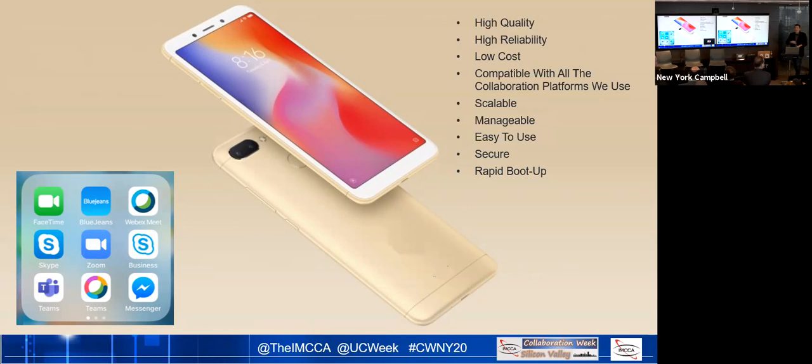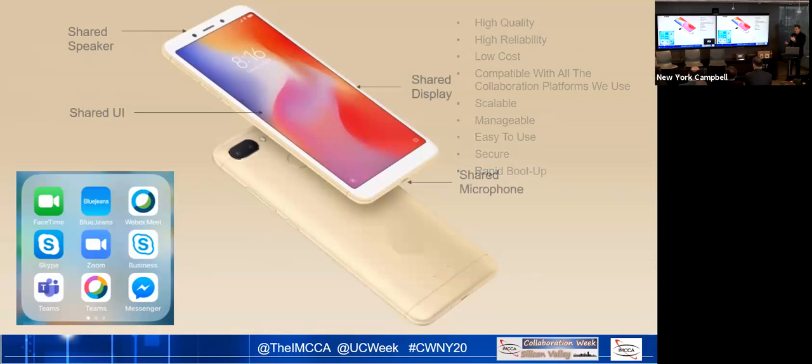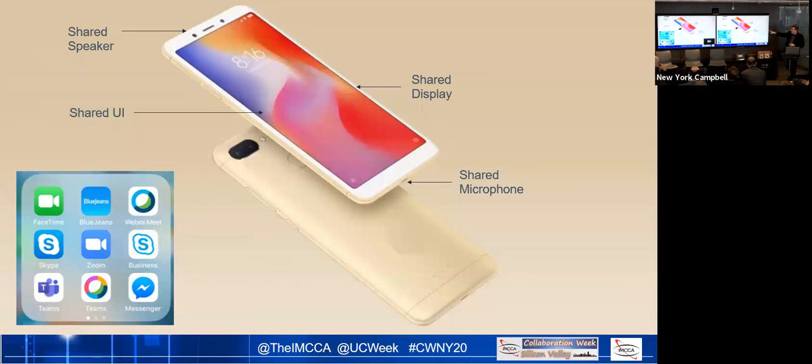You're switching in and out of them on a call-per-call basis based on the need: maybe my partner has it, maybe my customer has it, maybe that's what I use internally, maybe there's a specific feature that I like. But when you think of it, I have all of these apps, yet on my personal device, regardless of switching between apps, I have the same speaker, same display, same microphone, same camera.